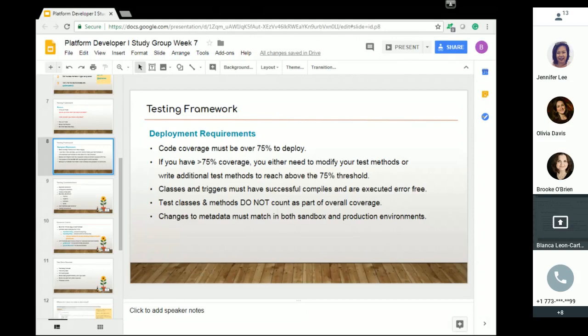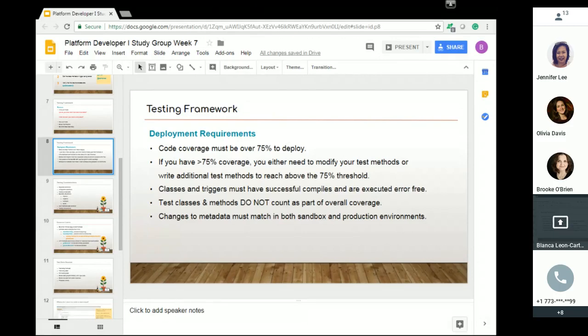If anybody can share some thoughts on that, that is one question I am curious about that I had hoped to ask our developer and I didn't have time this week. But those are your two options. If you're not meeting that 75%, write more tests or go back and modify the test methods that you have until you can reach above that threshold.